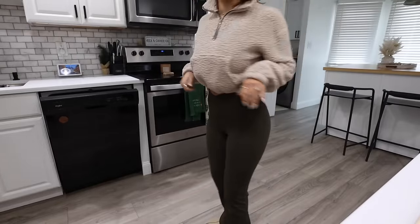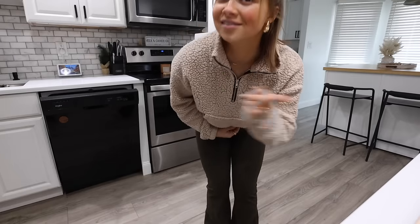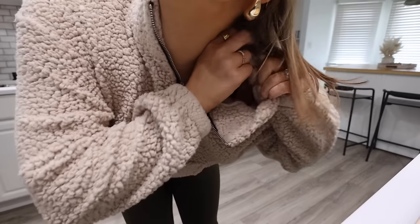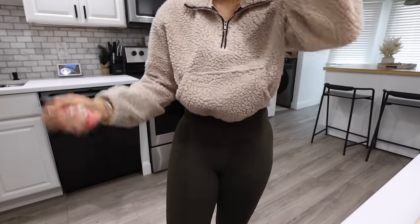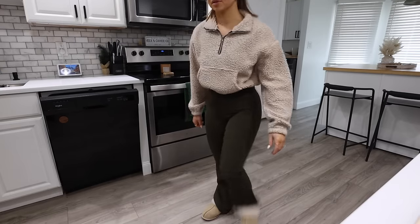These yoga pants are from Halara, which I think, hopefully, you just saw in the beginning of this video. I don't remember where this is from. This is a few years old. What does it say? Anything? I don't remember, to be fair. Actually, I think this is really old, like when I lived at home old. I don't know why I still have it, but I was like, that's cute, I'm gonna wear it today. And then, I'm just wearing slippers now, but I'm just gonna wear Uggs.